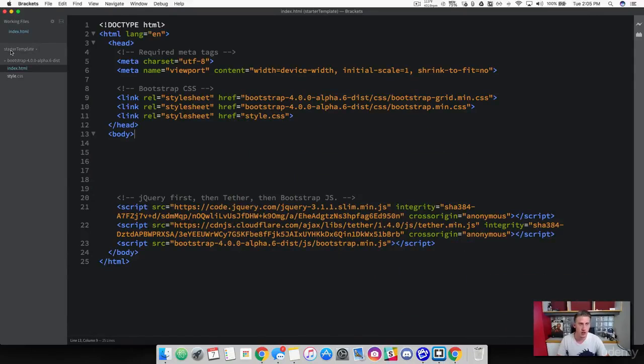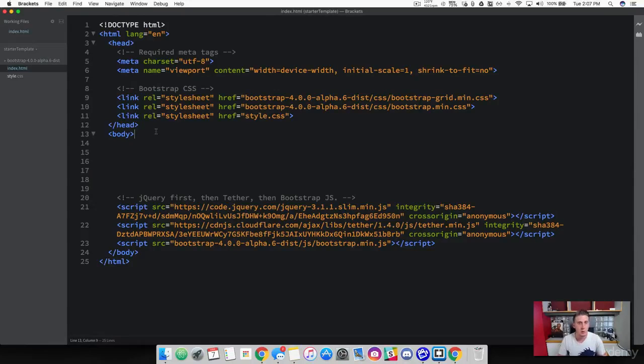So we've got our starter template project that we've been working on here. We've got our Bootstrap and our CSS injected into our project, and let's go ahead and start working with the grid system. As we've talked about, Bootstrap has loads of classes with predefined stylings to them. And the first thing we're going to learn about is containers, all right? And there's two kinds of containers that you can use in Bootstrap. The first one is just a standard container, and then the second one is a container fluid.